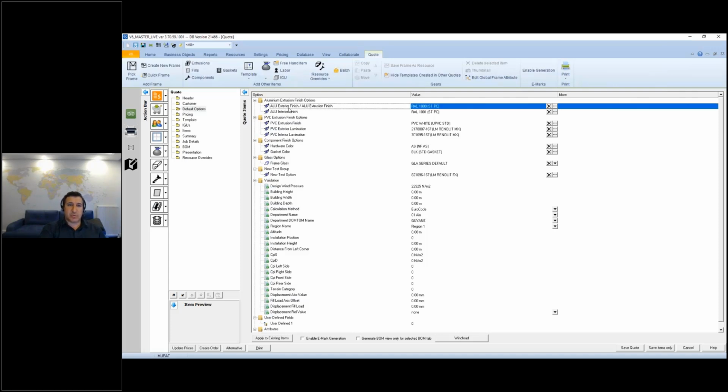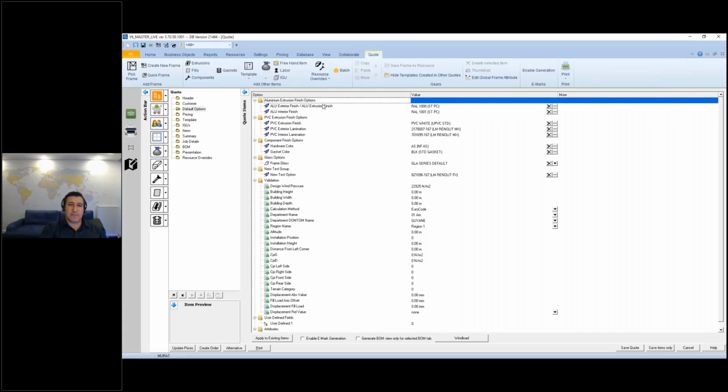And also you can put them together and attach them to different product types. So in this case, I have one finish option group called aluminum extrusion finish options. So here there's an exterior and interior finish. And then there is another group created for PVC options. So when you add a product, if the product has this group of options attached, then automatically the other options will disappear, and you will see this group showing up together.